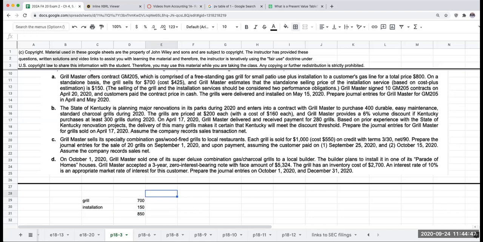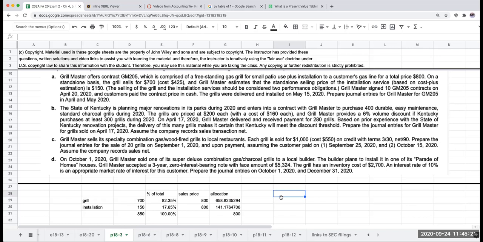What I then have to do is allocate the price between the services. So my allocation, which is going to be a percentage of the total, is 82% and 18%, for a total of 100%. What I then do is take my sales price, call this percentage of total. My sales price is 800, and this will give me my allocation to get my total of 800. So let's take a look at what's happening.